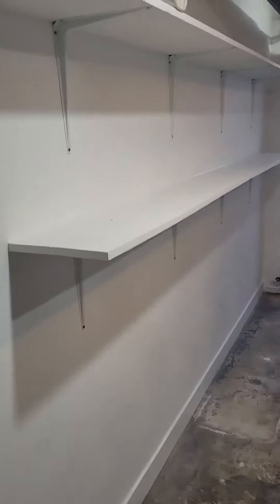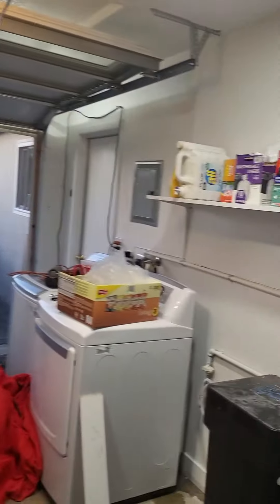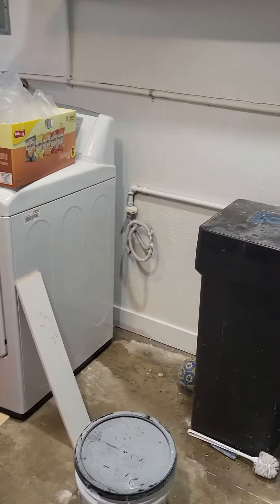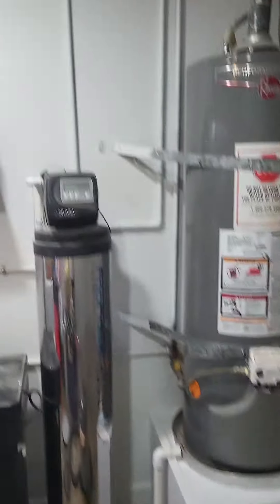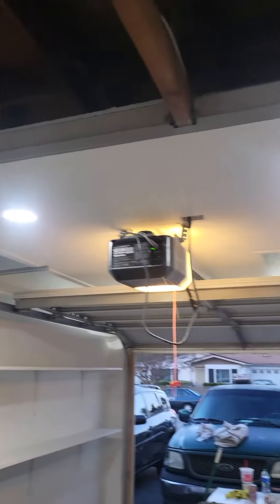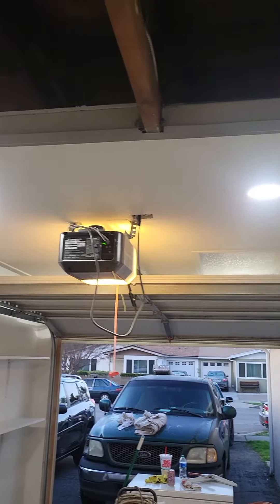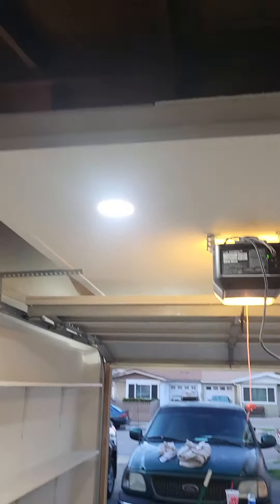What's up everybody, Lucio from Solutions. Two weeks but I am done with this garage now. I installed baseboards, did texture on all the walls, ripped out a bunch of stuff that was here, painted the cabinets, installed some storage up on top of the attic, and put new plywood on top of there.